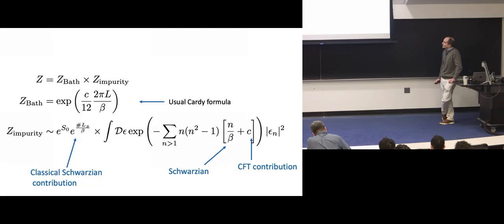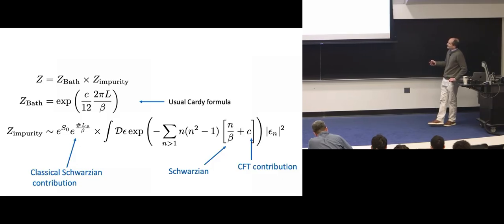Okay, so now I'm going to give you the answer, and then I'm going to explain how we get this answer. What we are going to do is consider a round circle with small fluctuations, and expand only the action to quadratic order in the fluctuations. Then we'll discuss what happens at higher orders. For the moment, let's expand purely to quadratic order and see what happens.